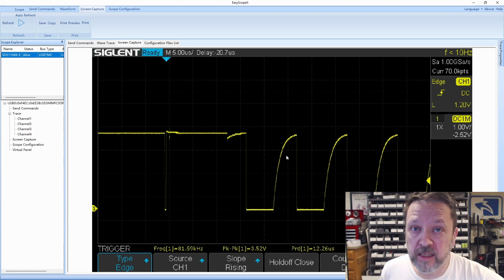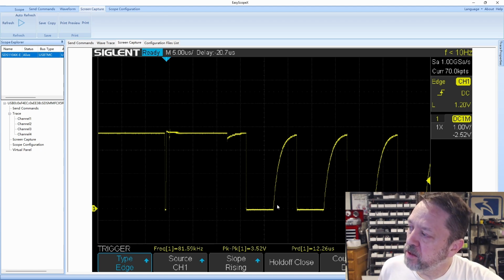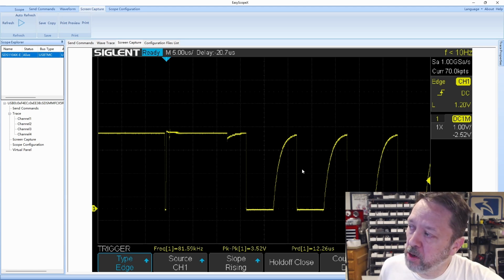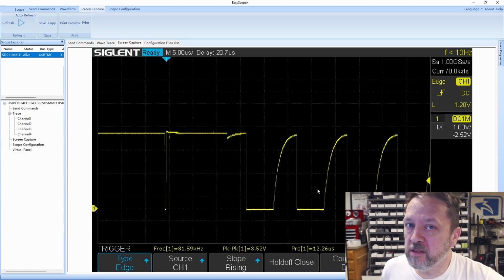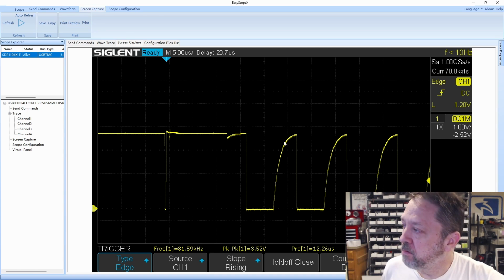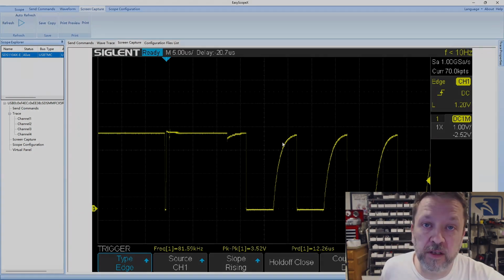I don't really like that. So you can see that it's ramping up. It's not pulling it up nice and tight. So I would say 10K is too high of a value. This could lead to some problems with reading the bus. I might get some inconsistencies or some occasional errors. So what I'm going to do is put something like a 5K or a 4.7K on, and let's take a look and see what that looks like.